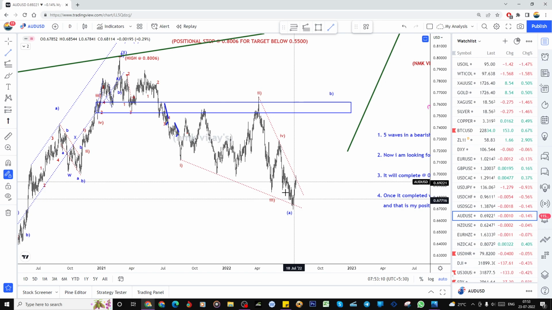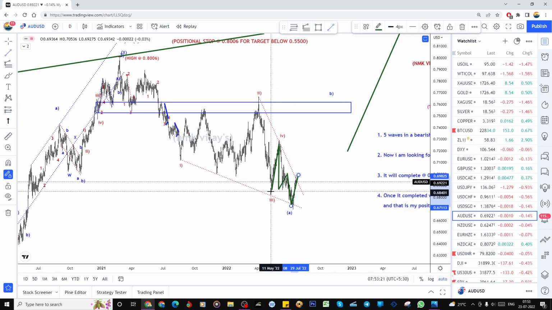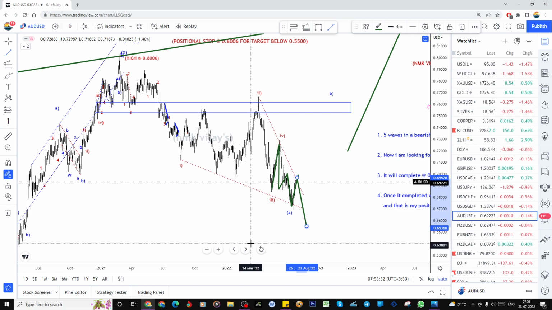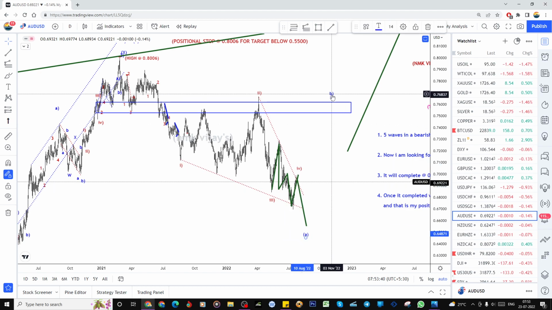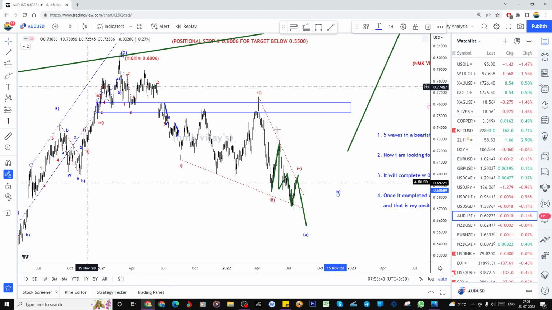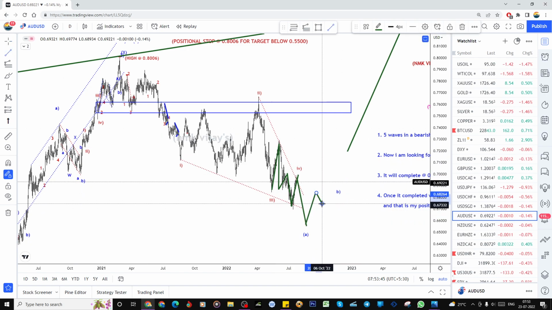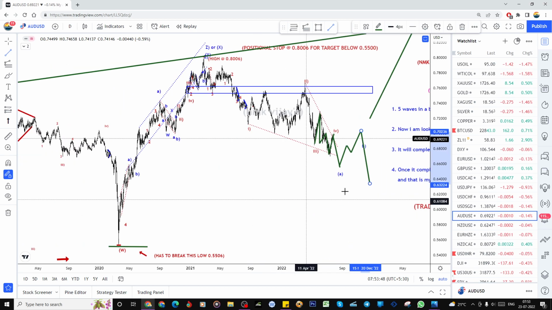So either this could be that 1, 2, 3, and this is also the 3. So 1, 1 2 3 and 3. So that is A B C, this is B, and one more C. We can expect one more downside. So that time the fourth wave may be here, and the fifth wave is also possible, and then A. So I'm expecting the B, either that could be 38.2 and one more downside. So that is the second possibility.